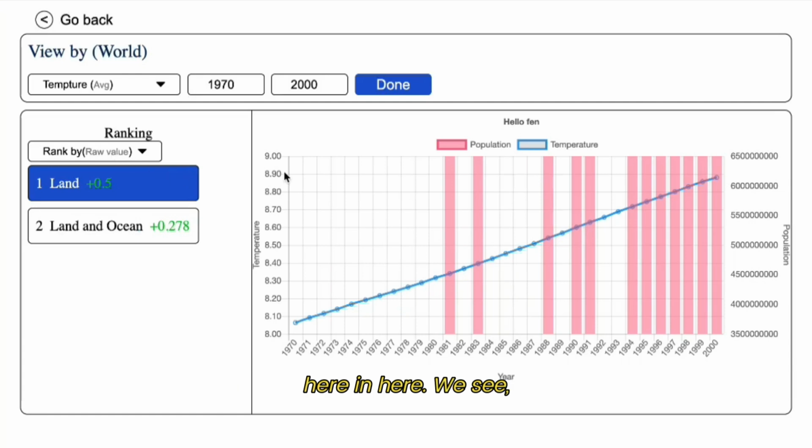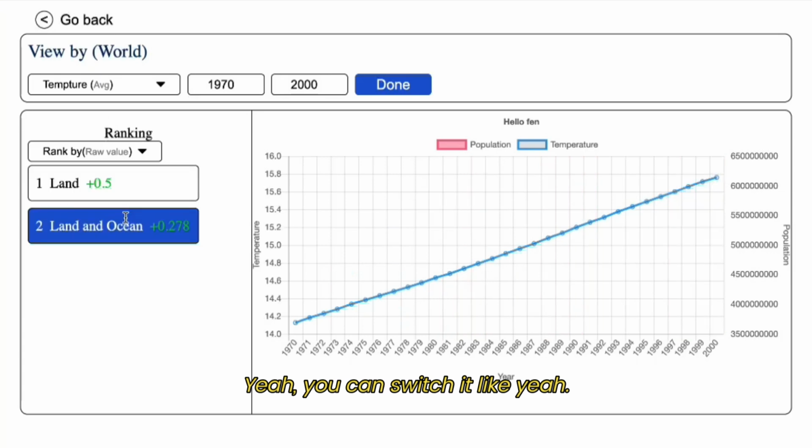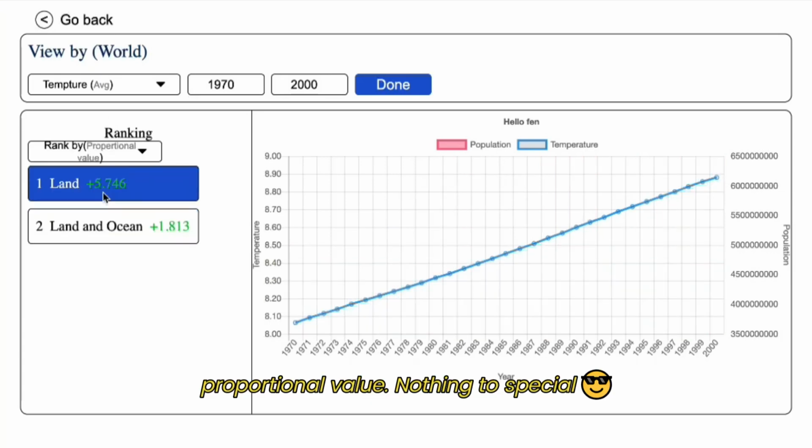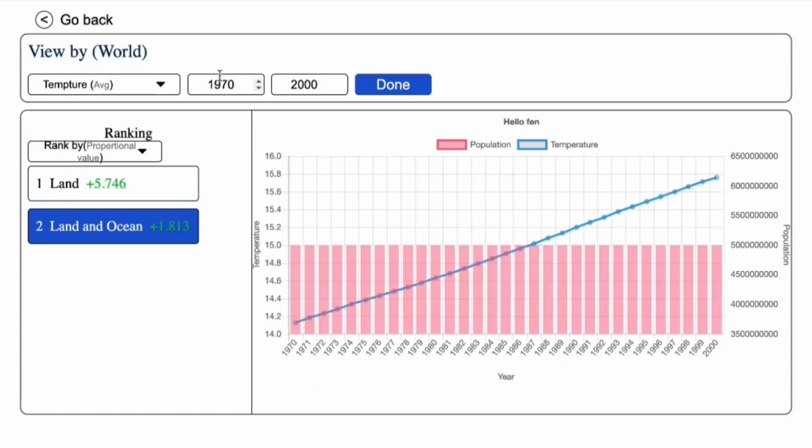Here, the temperature is in blue and the pinkish one is population. You can switch it, like switch data, proportional value, nothing too special. Also, it's very dynamic.